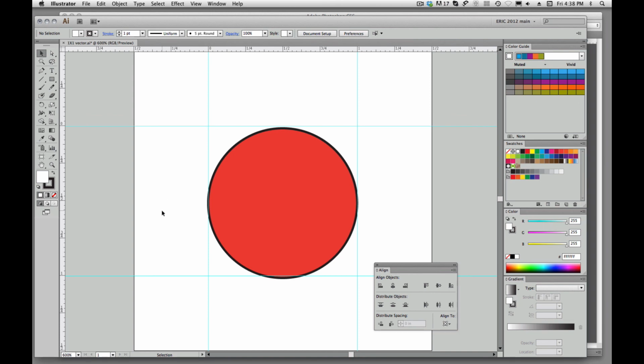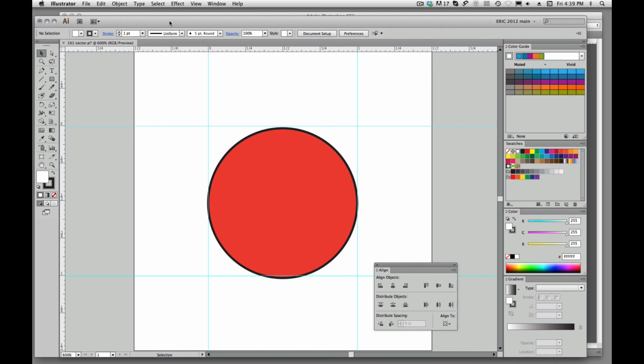Good for billboards, signs, posters, anything like that that you need to scale up, because scaling, either scaling up or scaling down, will not hurt us on a vector graphic. Okay?